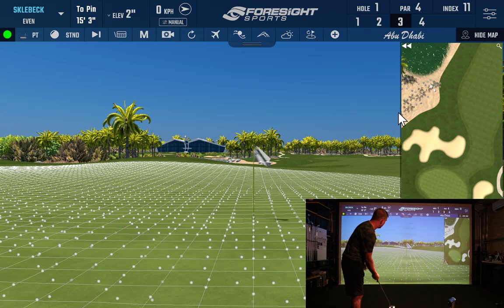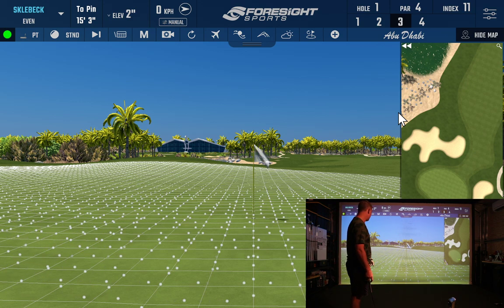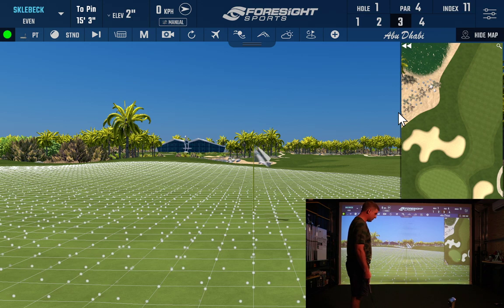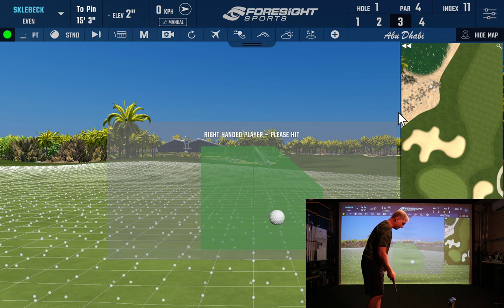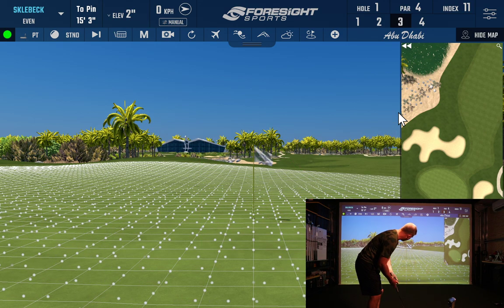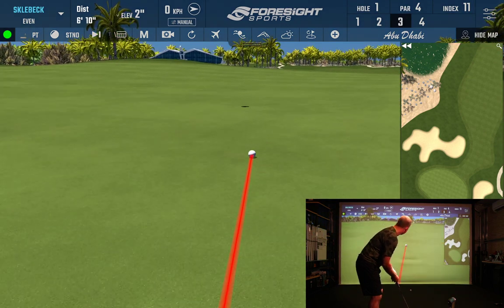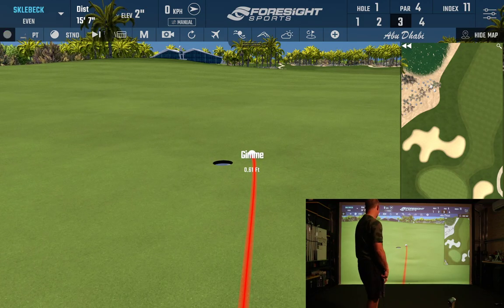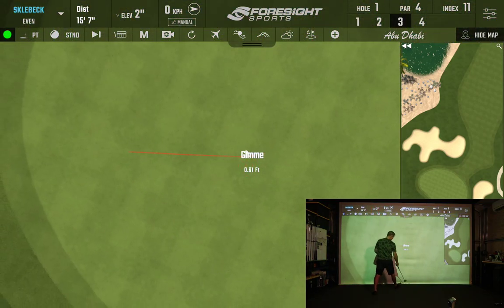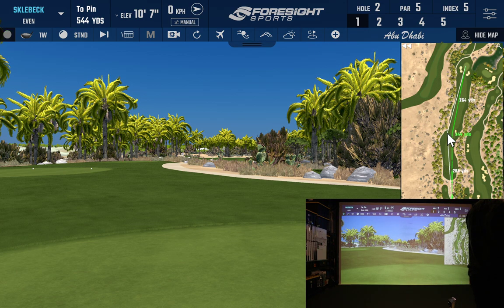So when I putt inside FSX 2020, I don't use the software to aim. I just putt inside the simulator bay. Adds a little more realism to it, and putting with the GC Quad is extremely accurate. So it's nice to just pick your line inside the room here and putt away. Little 3 foot gimmies, took a par on that one.